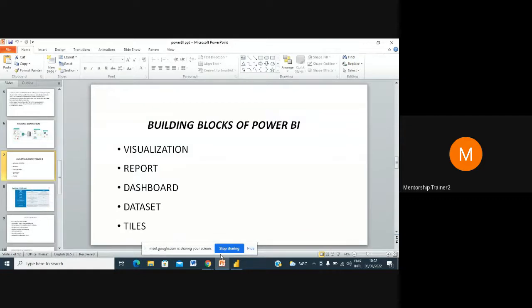Dashboard is after the whole filtering, after getting the whole insights. This is the major thing. This is the summary of what you want to see. This is the summary of the solution to your objective. That one is your dashboard. But a report is like, as you are getting insight, you are building the report. So before there is a dashboard, there would be a report. Before there is a report, there would be tiles. Before there are tiles, there would be data sets. Are you getting the hierarchy or the correlations?